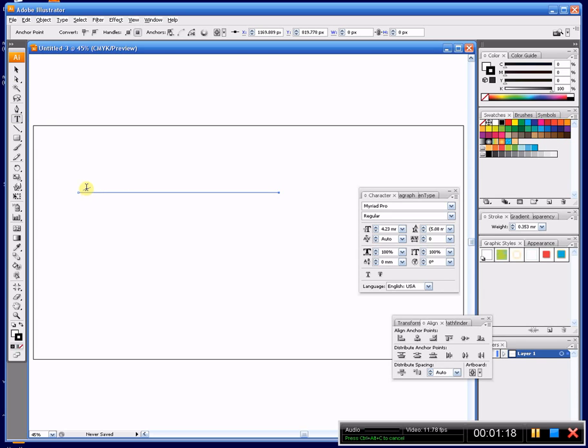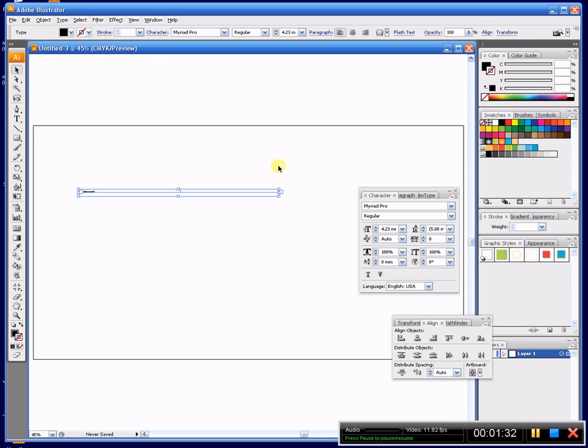Now you get this little sort of wavy line at the bottom of your cursor indicator there, and you can just click on that, and now you can type. Hello world. Oh my goodness, look at how small that is. Well, that means we can increase the size. Look at how big that's getting. Very nice. Okay. So right now I work in millimeters because I worked in embroidery for quite a while, and that's what we used. So I don't know if you can work in whatever sizes you're interested in.